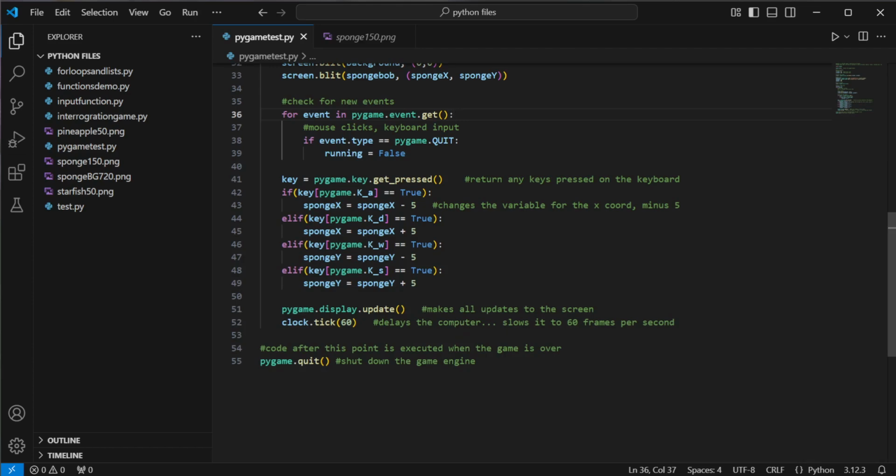Okay, the reason that we can only go one direction at a time is because we have this whole if statement is if, then else if, then else if, then else if, and that's it. Okay, now what that means is that only one of those code blocks can run at a time. So either the A is pressed, and then if the A was pressed first, it's not going to register the D because it's already giving priority to the A.